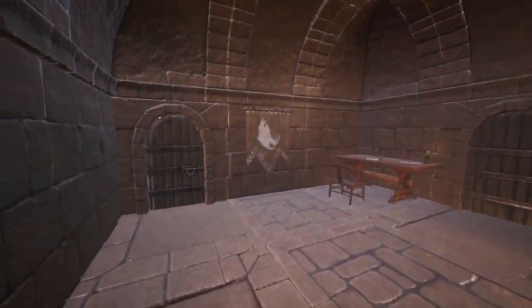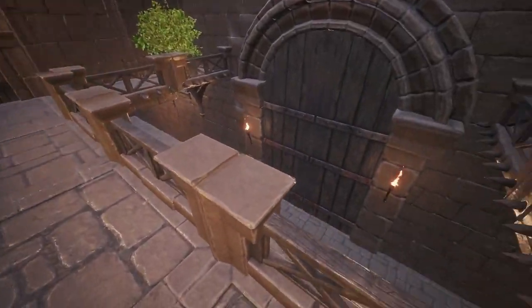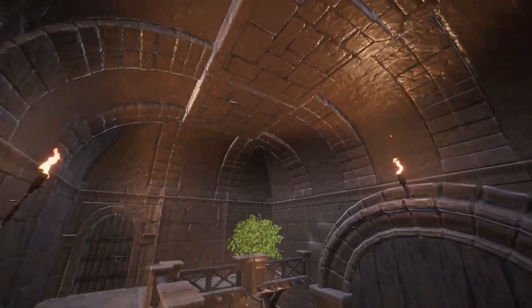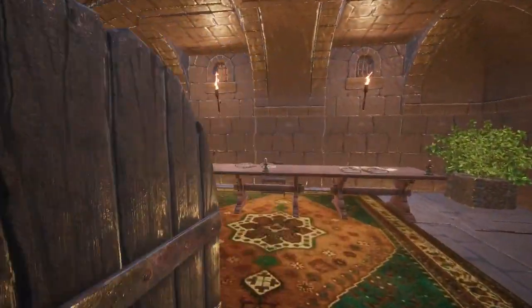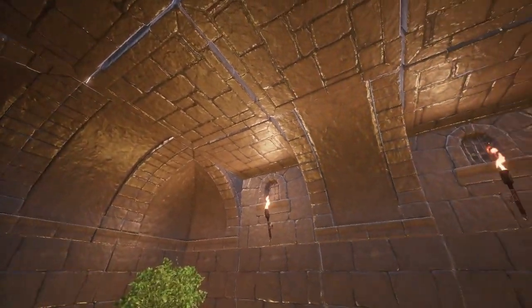Upstairs above the throne room, we have two side offices for the advisors and a main office for the king. You can see here how the curved ceilings really add a lot to the build. They're easily the best thing about this DLC and really improve what would otherwise be very basic, kind of boring rooms.